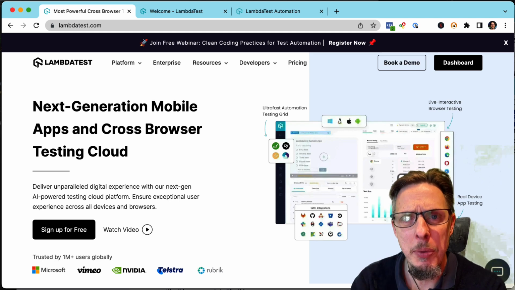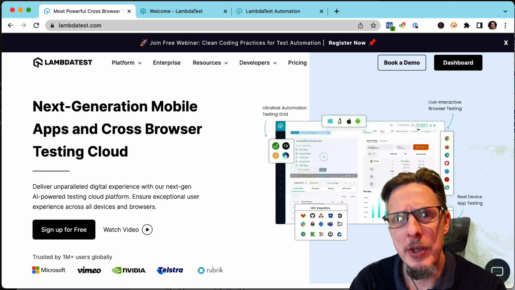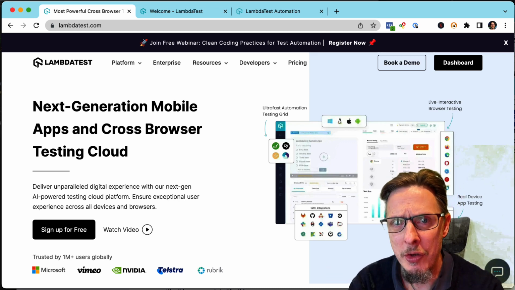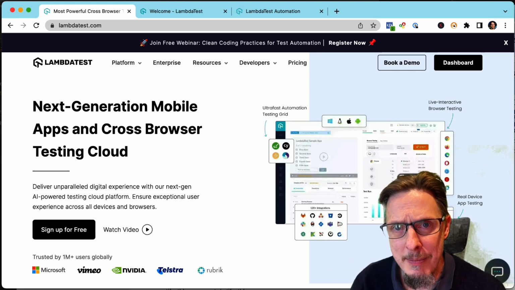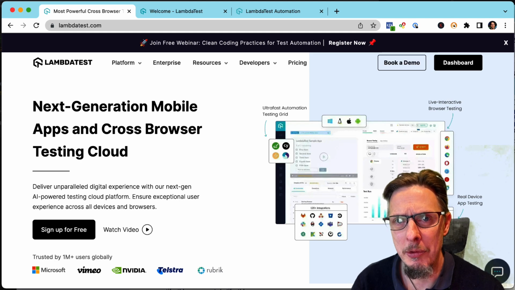This is a really important thing to be able to do as you grow your test suite, as it gets bigger, as you want to test across different environments and different contexts, so that you don't slow down your development and release process, and also so that you don't have to maintain your own Selenium grid, which is less expensive but much more of a hassle.